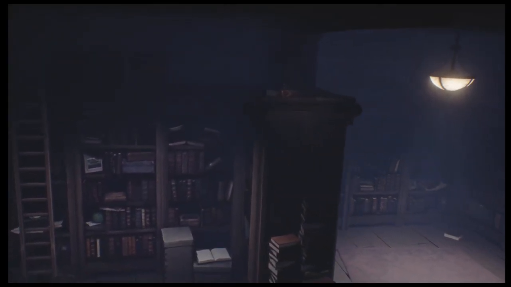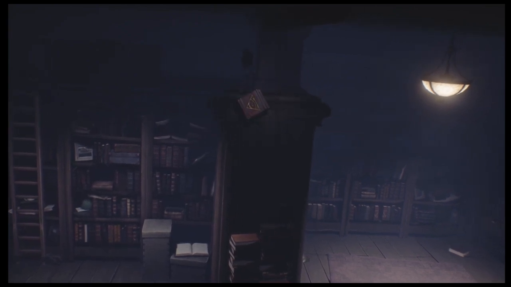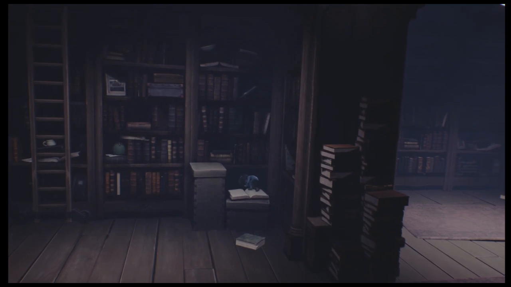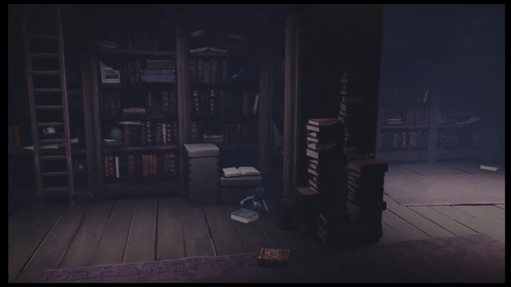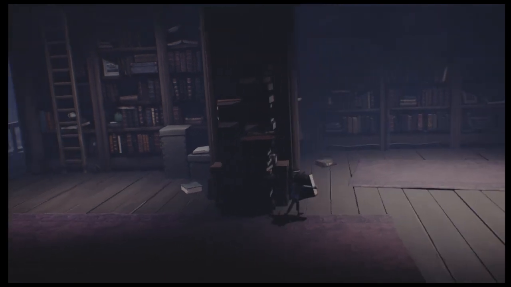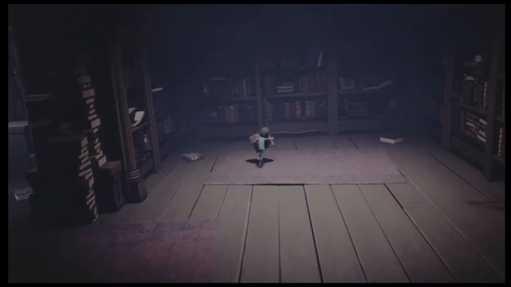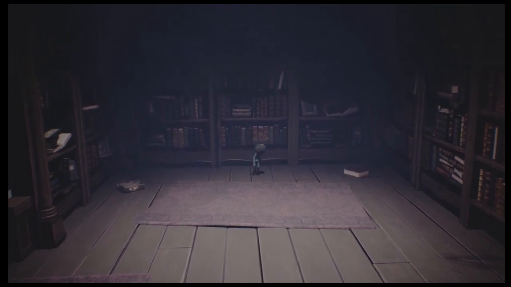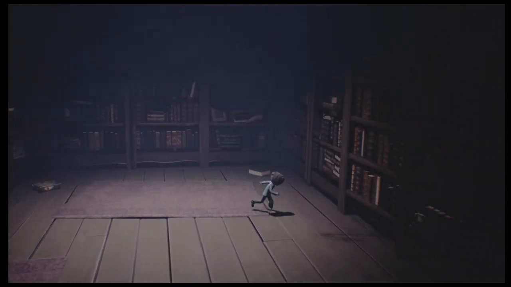Simply walk over here, pick up this book and throw it or drop it. And you can make that drop if you land on the book, but if you drop from the top to the floor, you will die. Anyway, this goes right here, and I think that'll open it, right? Yes, it does.